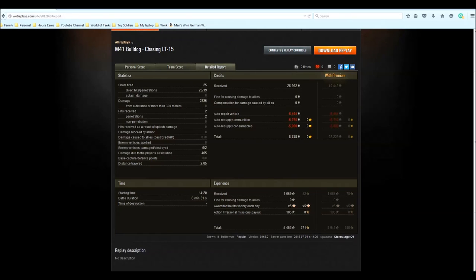So yes, enemy vehicles damaged 5, killed 2, very nice, and we did 405 spotting damage. That brought us to a combination of 3200 something. 3240, yes, there you go.